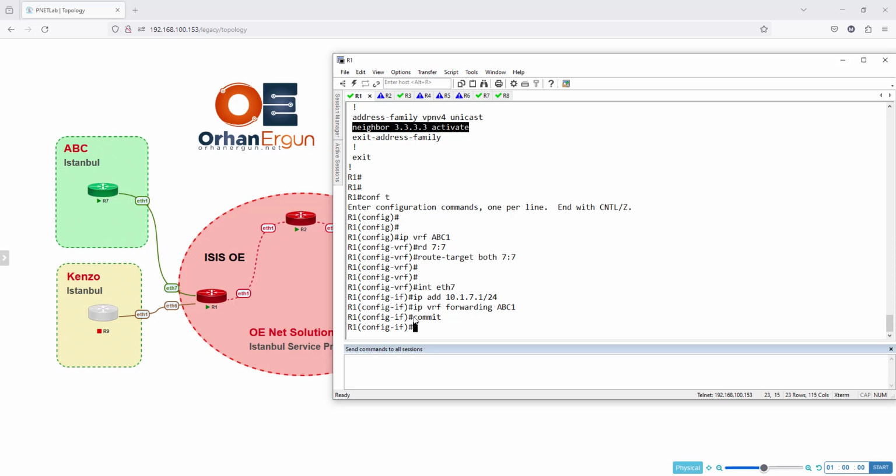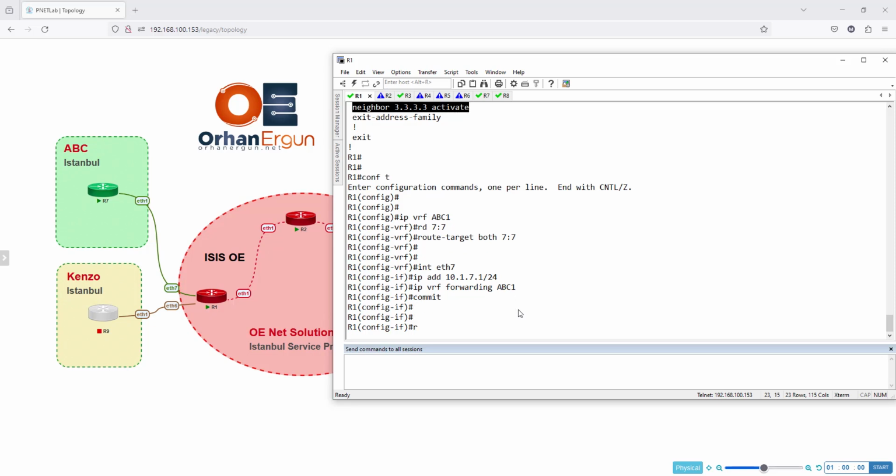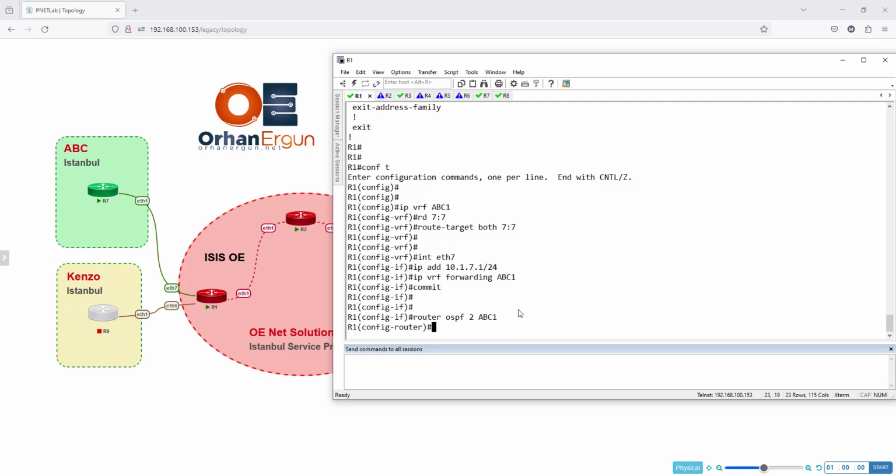Okay, next thing that I want to do is to create a routing protocol between router 7 and router 1. You can have BGP, you can have OSPF or ISIS, or you can go with static routes. In my case, of course, I'm going to go with OSPF. So I'm going to say router ospf 2, and the VRF is ABC1, because I want to put this under VRF ABC1.